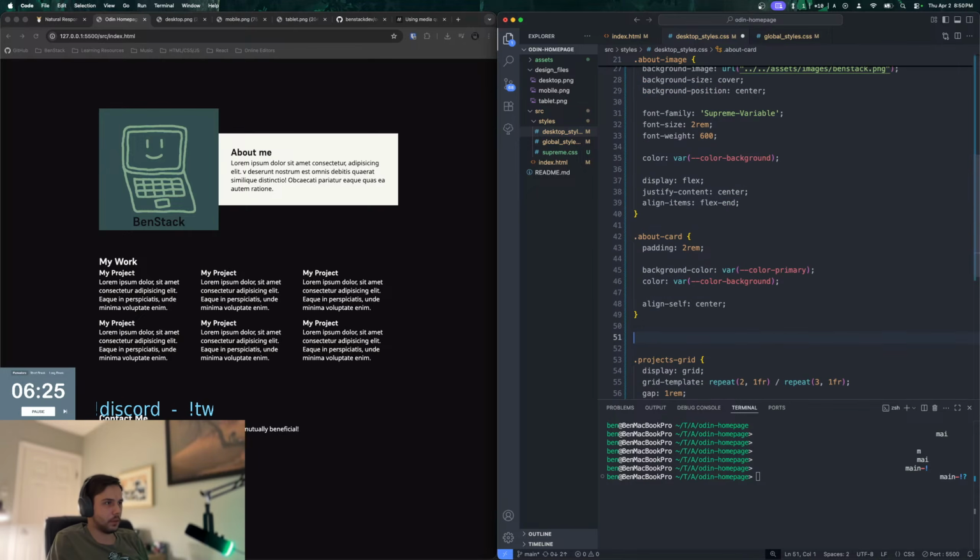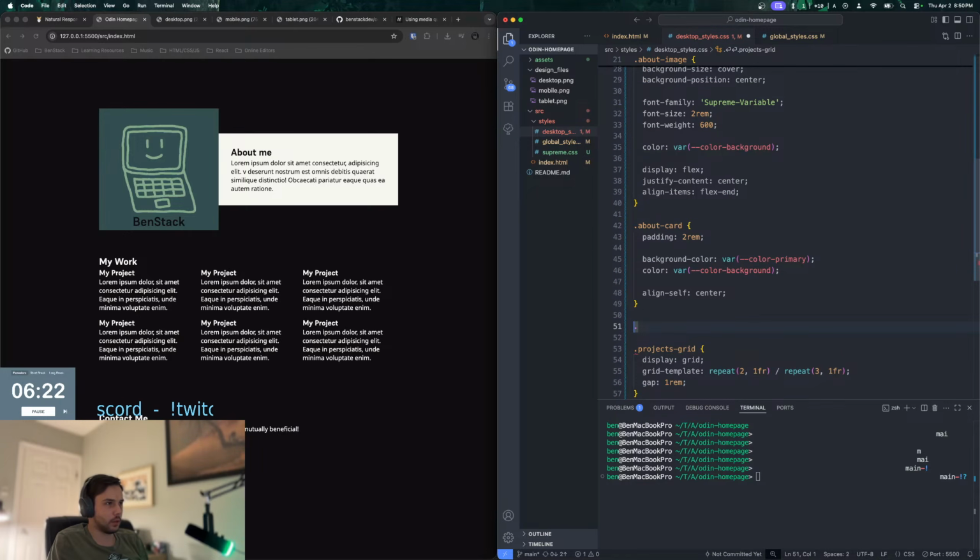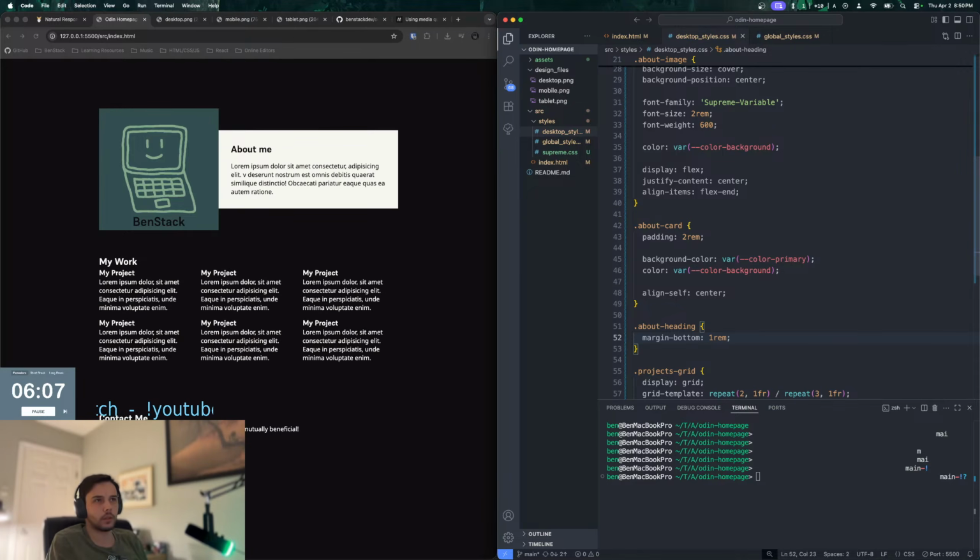Okay. Then I'll do about card. What was the about heading? And then I'll do padding or a margin bottom of like 1 or something. There we go. Get some separation there. Although I don't know, this might be too visually... You know what? I could also go with the style more. Although I don't know. This is already kind of ugly.